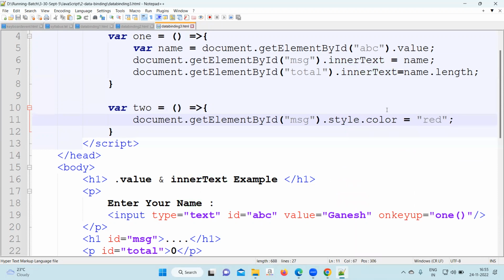So the MSG is pointing to the H1. So in the H1 you are applying the style, and from the style you are taking the property called color, and for that you are setting the value called red. Okay, because in JavaScript we don't have style directly. You have to take the style from the CSS, and then you can apply it to any HTML tag. So we wrote here msg.style.color equal to red. So what will happen? Whichever name is displayed in the browser will come in red color.